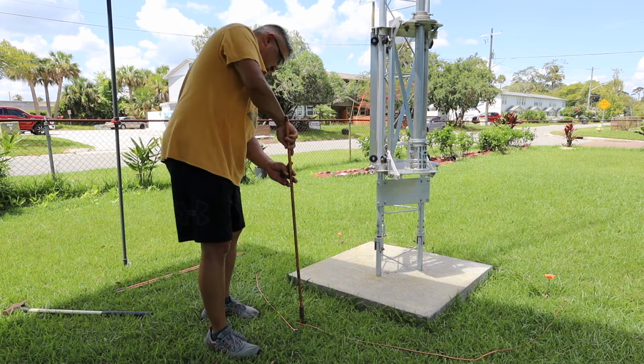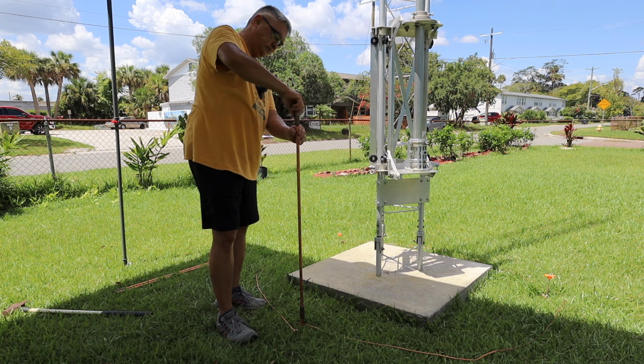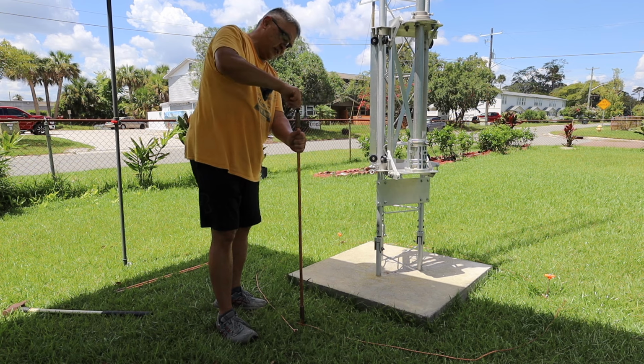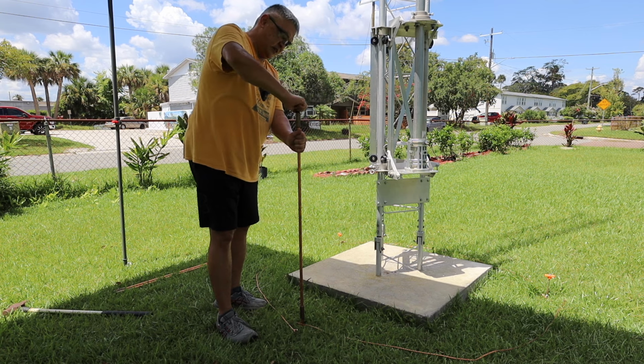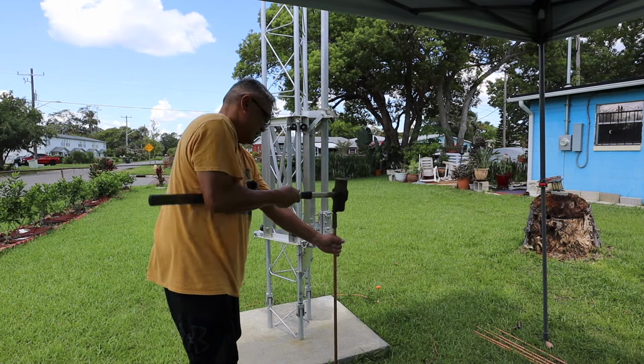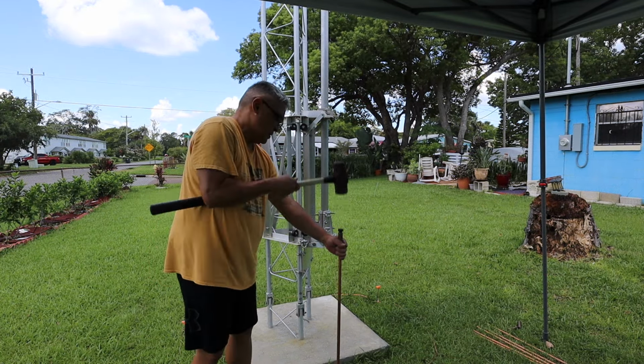Okay, I'm now going to put another coupler with the bolt on top to pound it down. This is what we use in the military when I was in the field in communications. We use this kind of grounding system. Just take my time. It's going down slowly. No hurries.